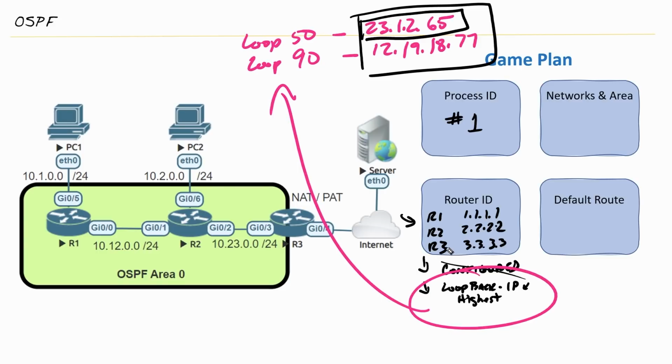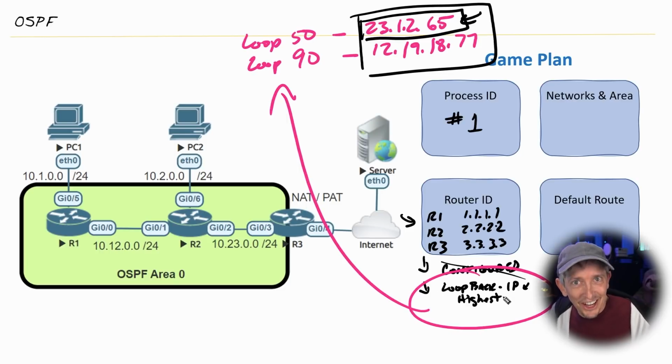So when OSPF comes up, if we have not configured manually a router ID, it's going to use this exact 32-bit address as its router ID. So if that's what you want, fine. Otherwise, go ahead and hard code it. And then the next question that might logically come up is, well, Keith, if we did not configure a router ID and we don't have any loopback interfaces, what's it going to do then?